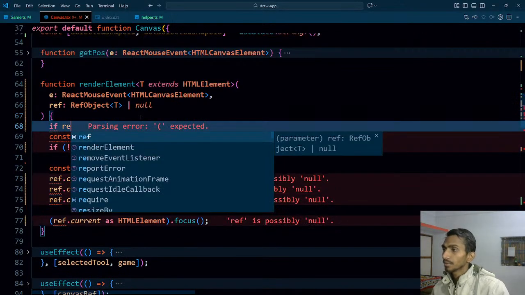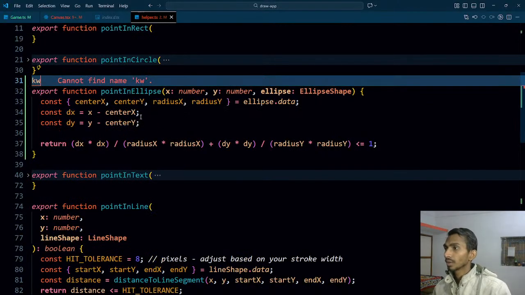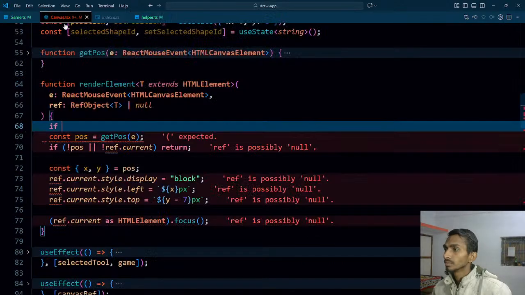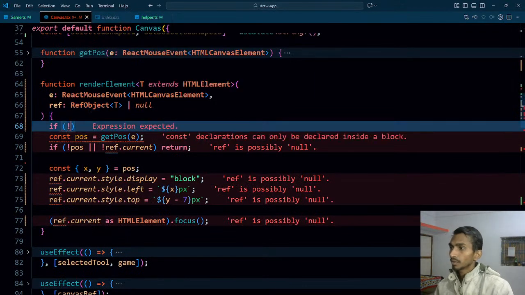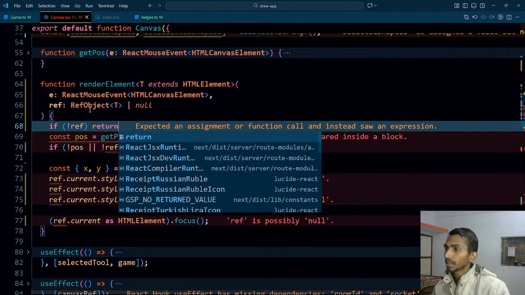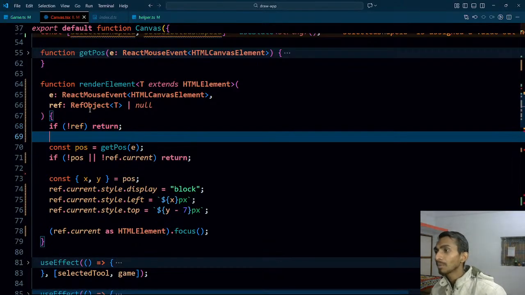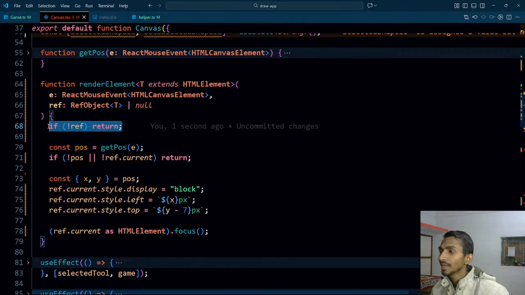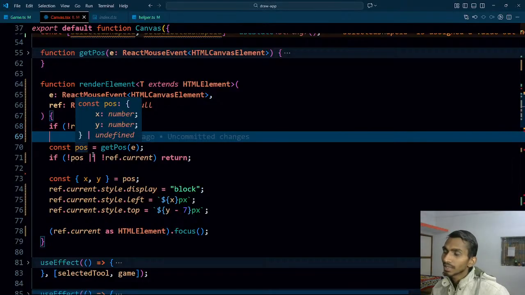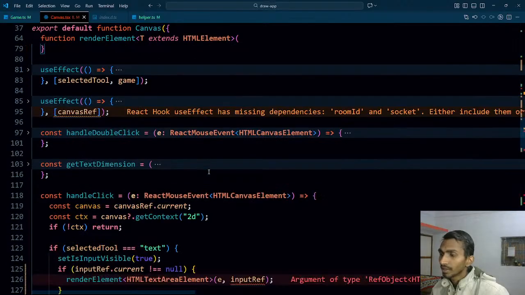If not ref, if that is null, I will be returning it from here. Really, I'm accepting the null value, and if the value is null, I'm just simply saying return from here. If the value is not null, then I'm just going ahead.